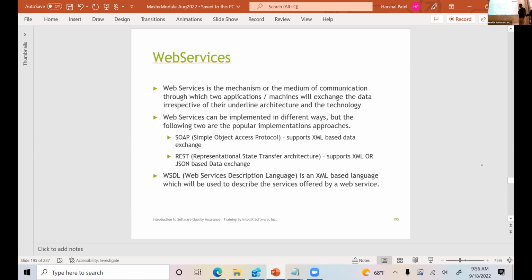Now, REST-based service, which came in maybe 10 years ago and got very popular at the time, doesn't have a WSDL type of document, but you can create something and put it out on the internet, in Swagger or some other format. So just remember that WSDL is for SOAP, and REST has something different.